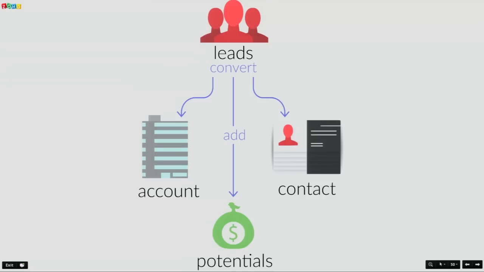So here is the conversion process. This is a visual of exactly what's happening in the CRM. When a lead converts, the information is actually split into accounts and contacts. For example, lead source, email, and phone number end up under the contact because it's personal information, and industry and company name will end up under the account. When you create a custom field, you will be given the option of where that information transfers. And it's very important for you to make sure you transfer the information, otherwise it's lost.